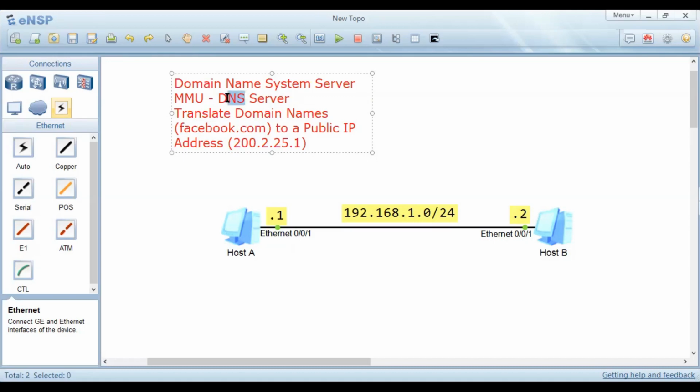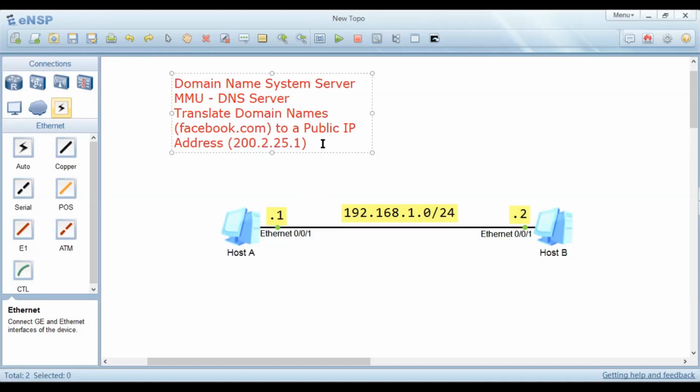Then the server can now do the mapping between the number and the name. So in MMU, students will type in their laptop facebook.com. So that request will be taken to the server. Hey, who's facebook.com? Then the DNS server will reply with that particular address that is associated to facebook.com.